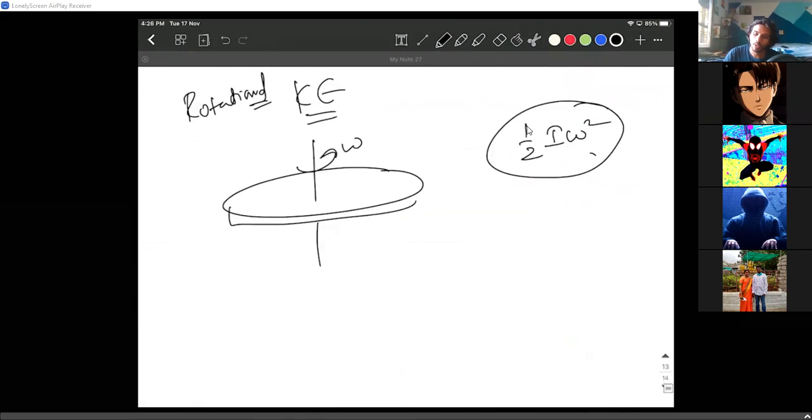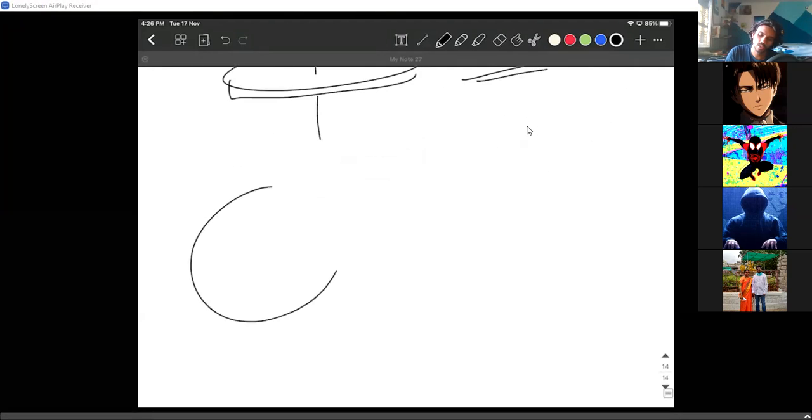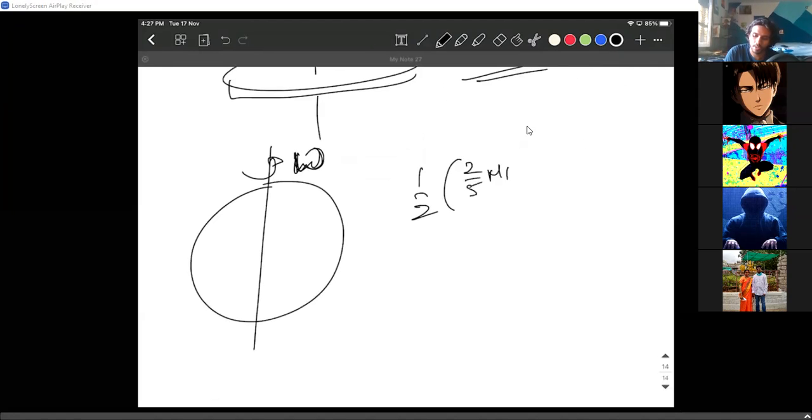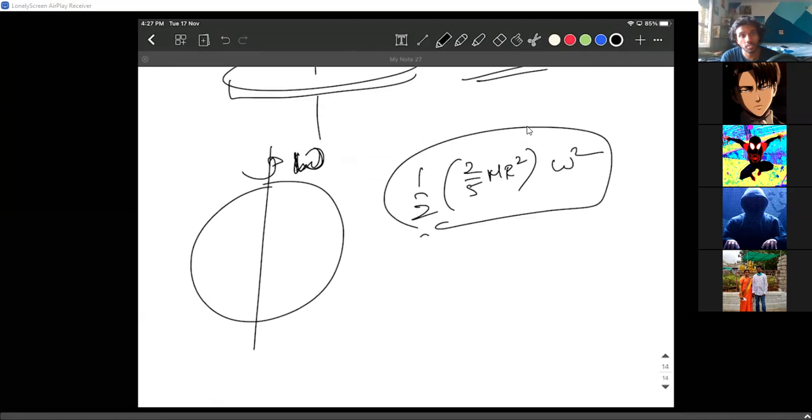So, we are talking about rotational kinetic energy, which is basically half I omega square. It's a very simple thing. Let us say a disk is rotating, a solid sphere is rotating. How do you write the rotational kinetic energy of the whole body, if it is rotating with omega? You simply write half 2 by 5 m r square into omega square. This is the rotational kinetic energy of the sphere.